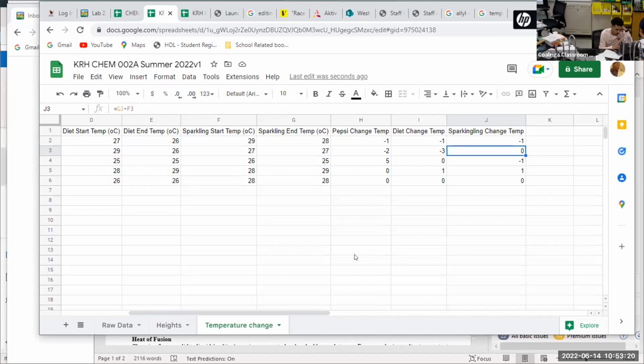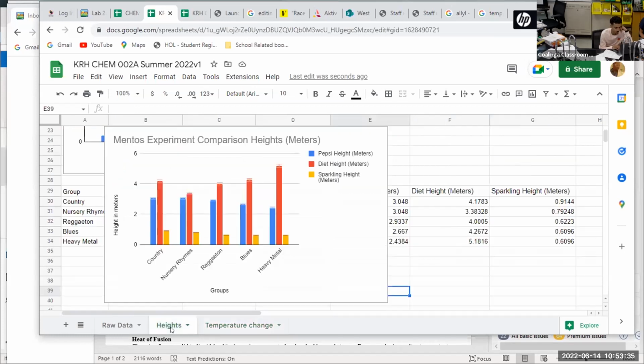Yeah, if we really played with the extremes of temperature, cold versus hot, does that affect the height? Right now, we notice that there's no real consistency about the temperature change compared to what we saw with the height. Back to the height. Was there clear differences between the heights? What can we say consistently was the case? Diet Pepsi was the highest, right? And then what can we say was also consistent? Pepsi was next, and then sparkling water was like 80 feet, right?